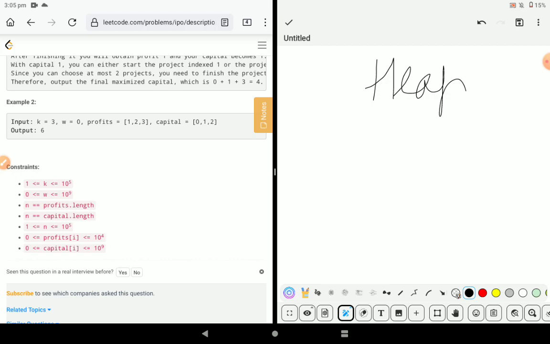First creating the heap, then sorting it, and then we will use the next method. What the next method is: after sorting, we will iterate over the heap.